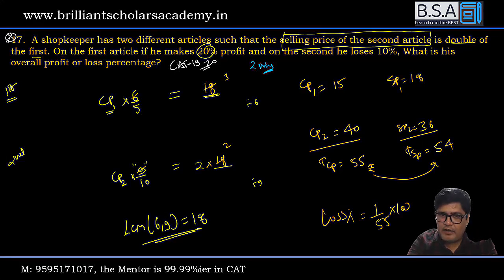Just verify calculations. First of all, are the calculations correct? Cost price of the first one: 6 will cancel 3 times, 5 multiplied by 3 is 15 rupees. 9 will cancel 2 times, cross multiply, 2 into 2 into 10, 40 rupees. 55 rupees is the cost price. Selling price is 18 plus double 36, total 54. So 1.84%, by 1.8, 1.9% profit, yes.